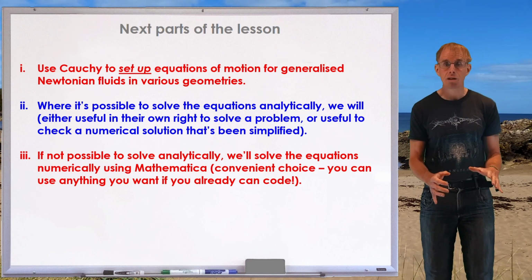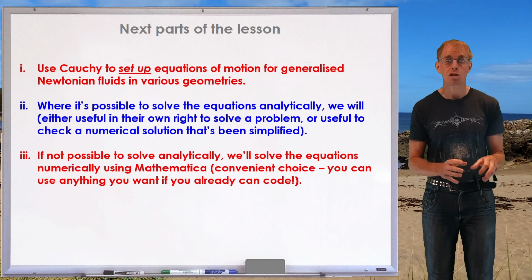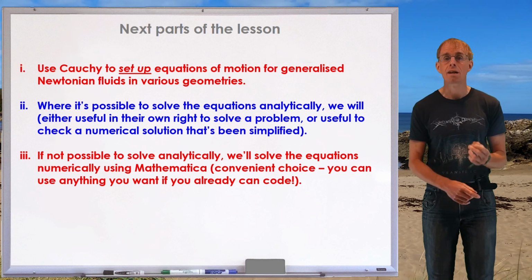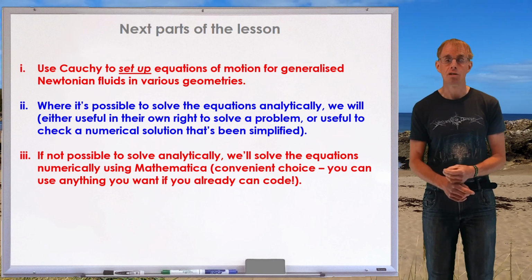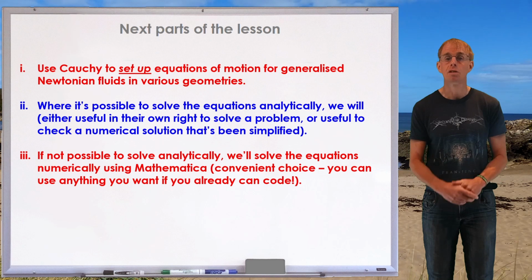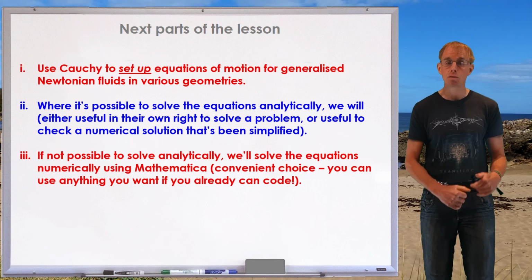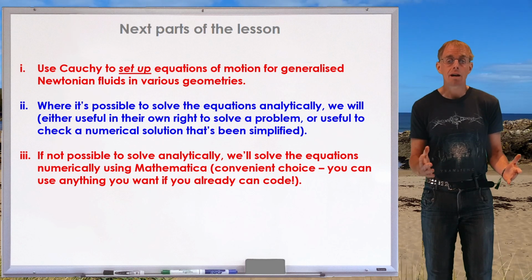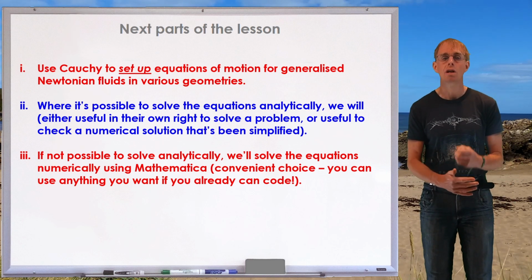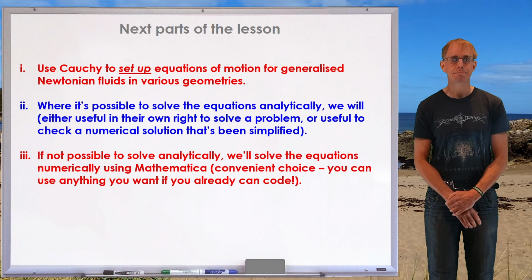Mathematica is elegant. You can solve equations numerically with actually very little knowledge of numerical analysis. But if you're a competent coder and are happy with MATLAB or with Python, do go ahead and use that. That's fine. But for the purposes of demonstration, I'm going to be using Mathematica.